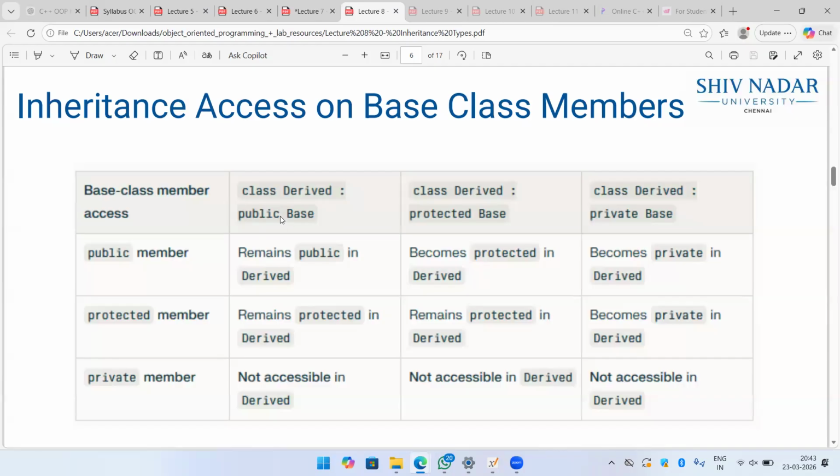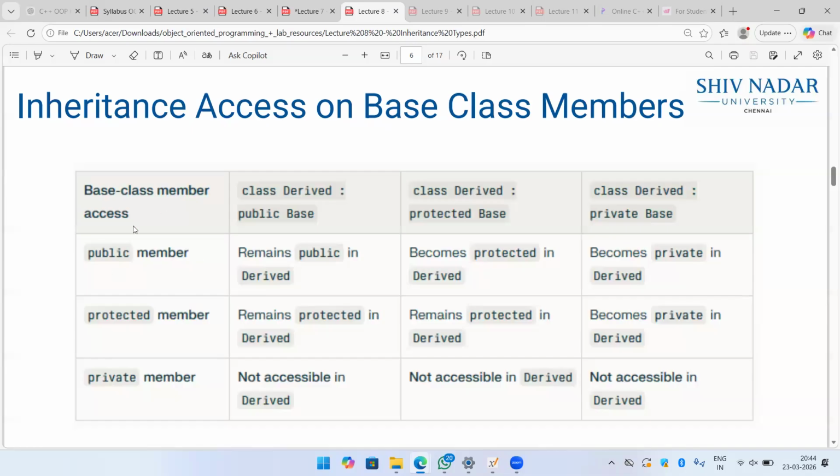That is, the values which are derived from the base class, in which access specifier those will come into. So for example, we have a public data member and in the derived class we are doing public inheritance, which means the public member of the base class will come under public in the derived class.